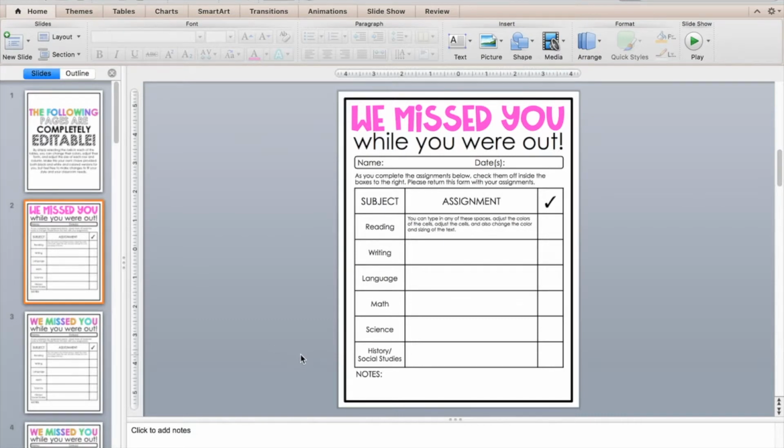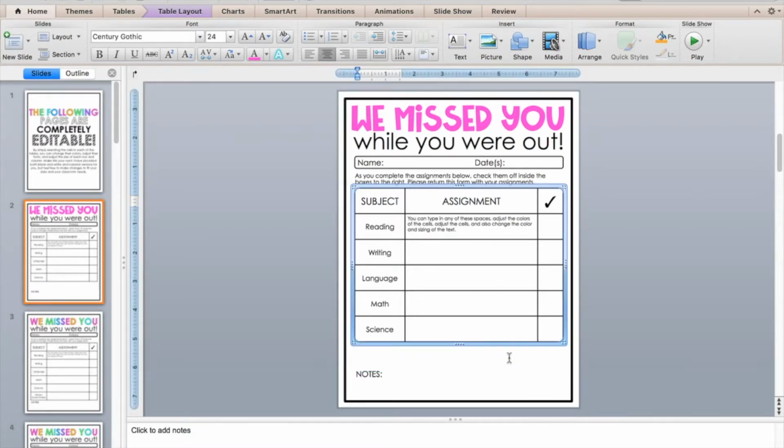Now watch what happens to my cursor. I'm going to take it right to the left. You could do it over here or you could do it over here. It doesn't matter. It's going to highlight that and then I'm simply going to press delete and that takes it away. Now what do I do with all this space here?